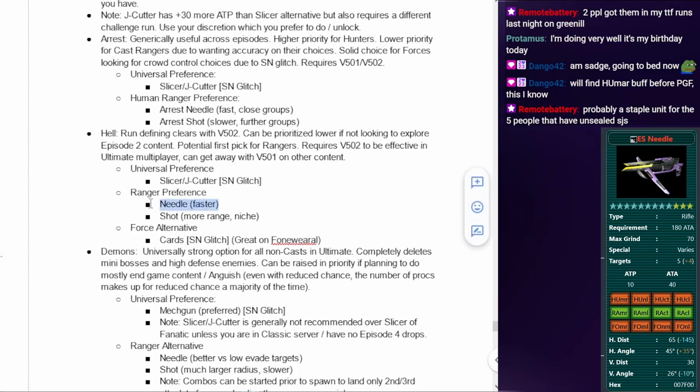Hell Needle is probably the best version of hell that you could get for this. So spammable, kills everything. You might use shotgun on certain quests, but again, this is more niche. Otherwise, universal J-cutter / slicer SN glitch for hell is ridiculous. Imagine that you're basically full screen and you have a normal accuracy attack that will potentially kill four targets.